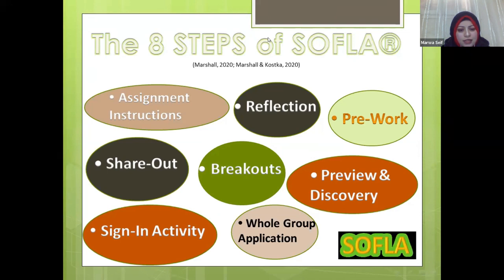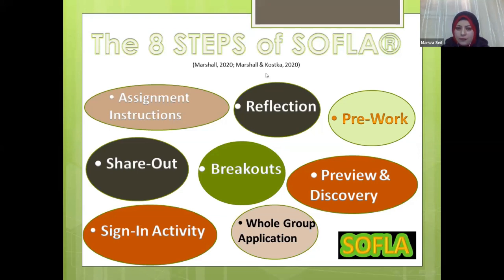Excellent. Ms. Rania says pre-work, which is number 1, of course. Mr. Ahmed Mahbub says reflection is the last. Wonderful answers, you predict very well. So number 1 is pre-work, of course, and the last one is reflection. What about the others? What's the correct order here?